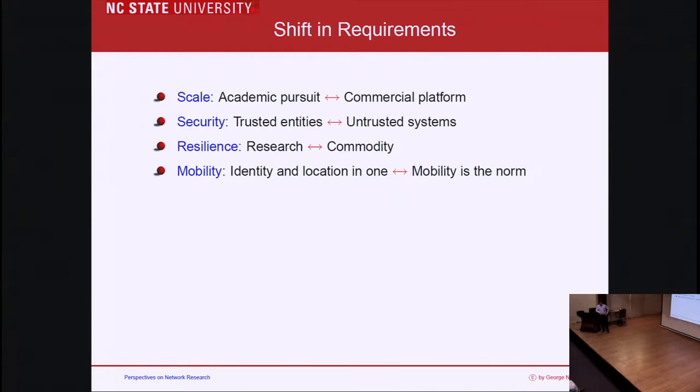If you look at mobility, when the internet was designed, identity and location were the same thing. You have an IP address that identifies the machine and where that machine is. Is that true today? Absolutely not. You can cruise down the highway, or along the Jeddah highways, and you can get your internet connections going all the time. So mobile IP has helped with that, but there are more challenges. Imagine when every vehicle is equipped with one of these devices.